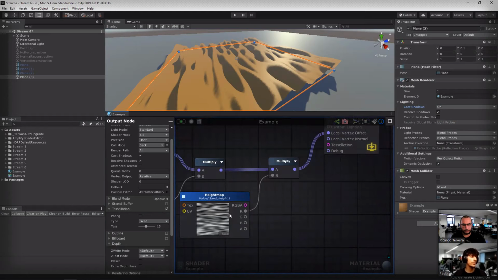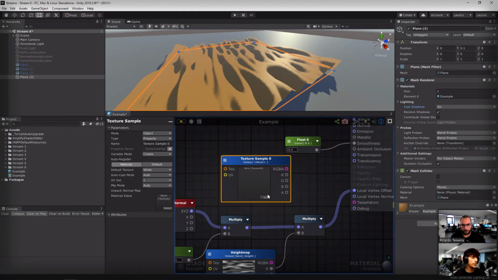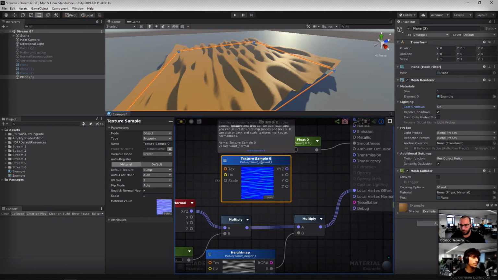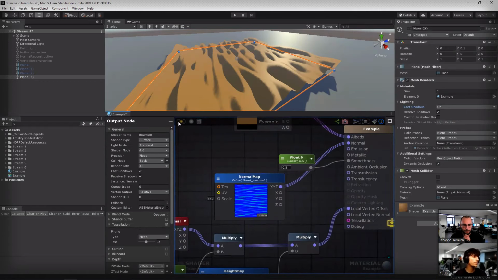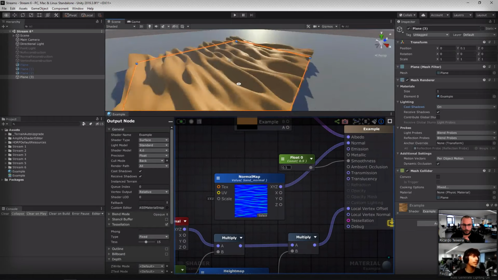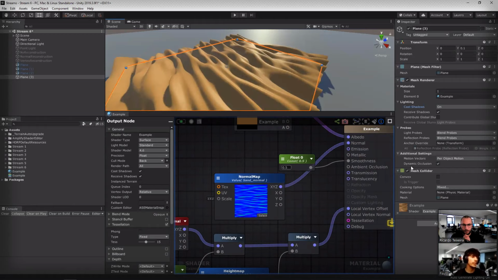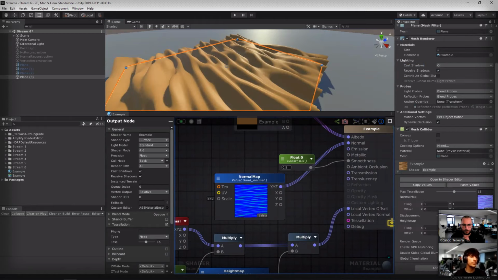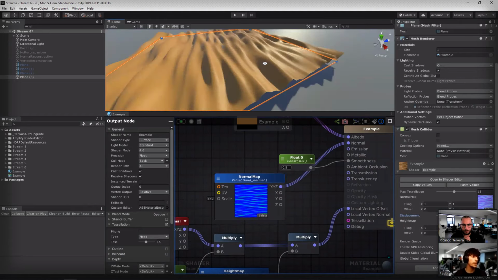In this case, we actually have a normal map for this asset. So I don't only have the height map, I actually do have a normal map as well for the sand. So if I search for it, I have a normal map. If I plug it in on the normal here, you can see that instantly you get a good looking result. So now the lighting is working correctly. This is probably the most basic way to fix displacement: simply use a normal map.